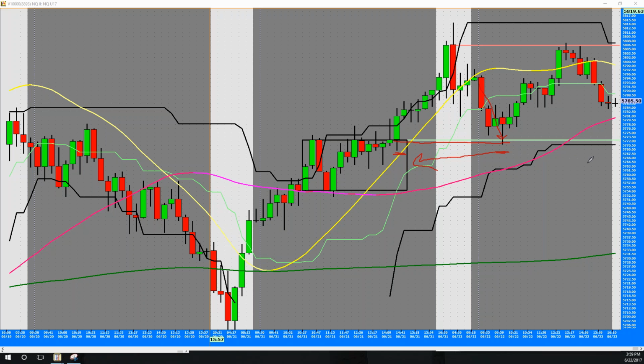Now, something to keep in mind here, this wick can trade through it, but what we're focusing on is this bar and how it closes. So it did not even come close to closing below or inside of this wick zone. So that's a good sign. That's a sign of strength for our move.